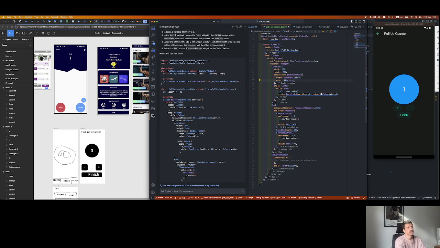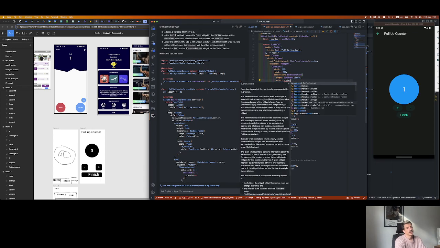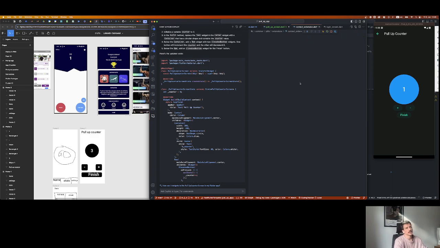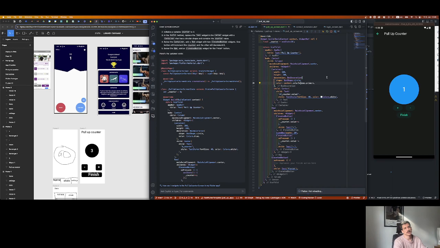We make this primary, so I use context for colors, color scheme primary, and color scheme is one of my extensions here, text theme and color scheme. And we can make this even bigger because I think it's great.